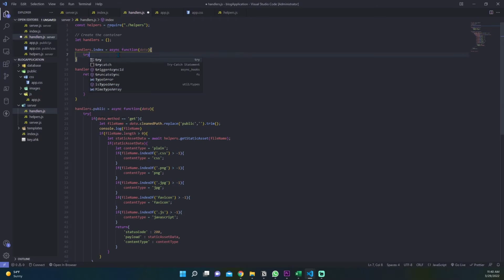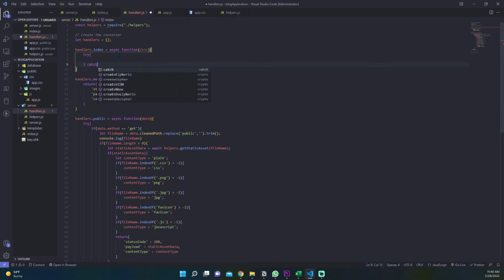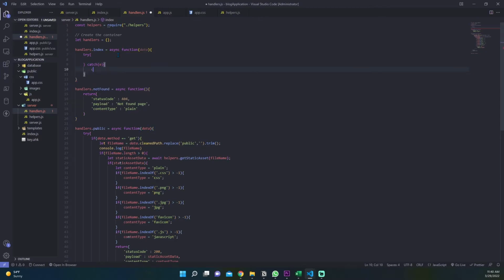So try, catch, console.error. Okay, and we have to check, as well as in the handlers.public function, if we have a get request. So if data.method is equal to get.